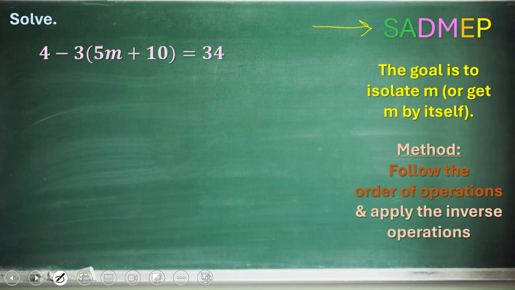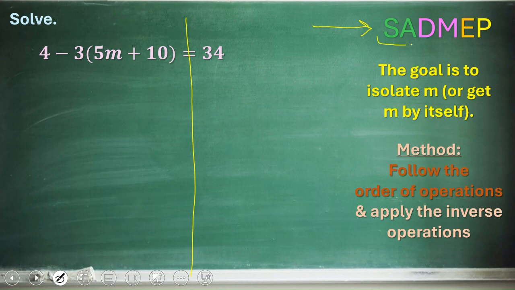And we are basically going to do this by following the order of operations backwards, which is SADMEP, and then applying inverse operations to do that. So let's go ahead and get started. I always like to divide my equation into two sides, the left side and the right side. I do this for a very specific reason. It's because what we do to one side of the equation in math, we do to the other. And we don't want to accidentally do the same thing to the same side of the equation more than once. So there we go. Now let's hit the order of operations.